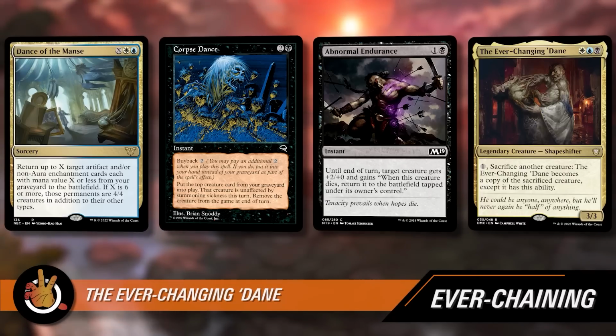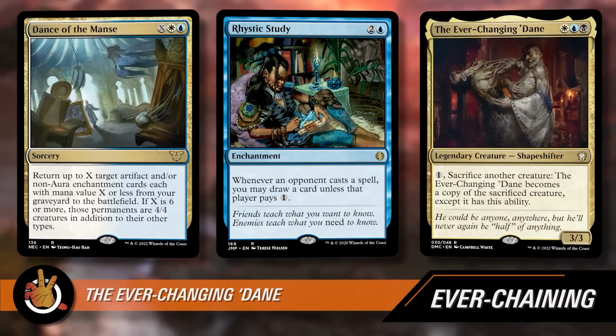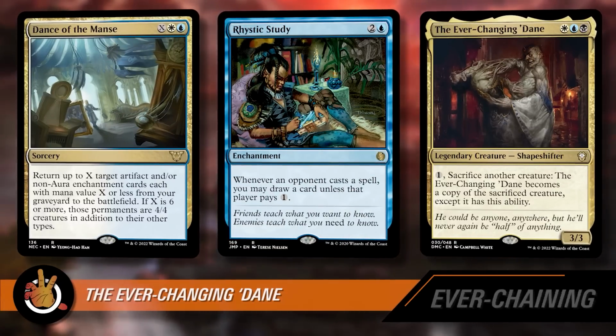Turn them into an enchantment. Yeah. Because they're 4/4 creatures in addition, you could turn Dane into a Rhystic Study. Hey, I'm down with that. Neat. Neat-o.